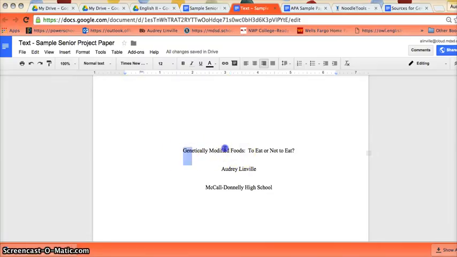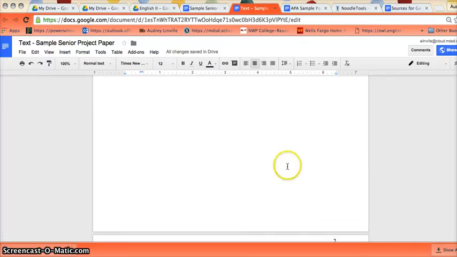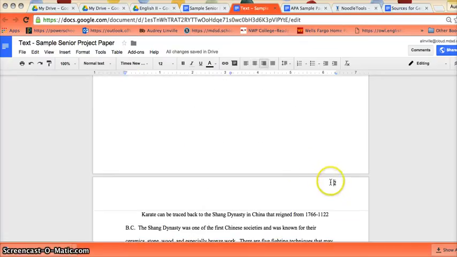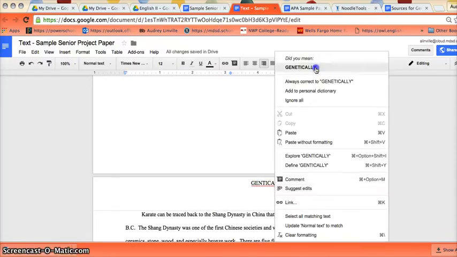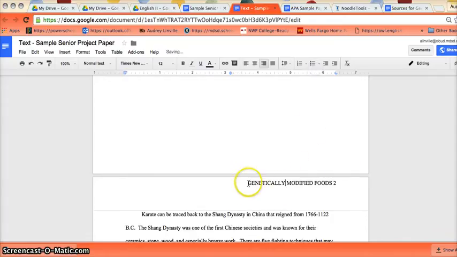So I'm going to use genetically modified foods as my header, but I'm not going to copy and paste it because the header has to be in all caps. So I click back into my page number here, turn on all caps, and I'm going to type the header. So that is what will appear on every page of my paper.